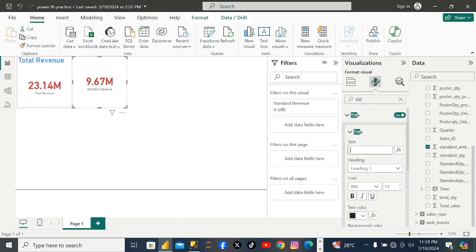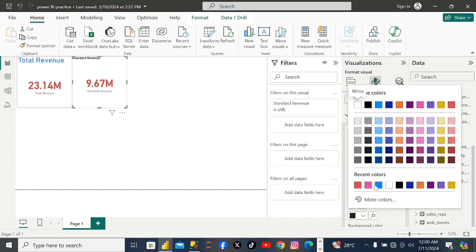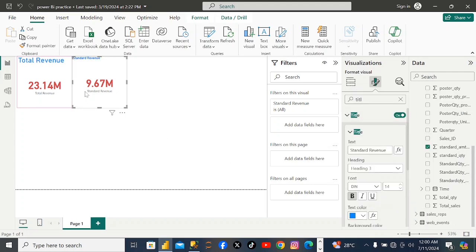So we write standard revenue. We bold it, and we change the color to blue like the other one. So we increase the pixel size over here. It's too much. Let's reduce it. Standard revenue. Okay, that's it.